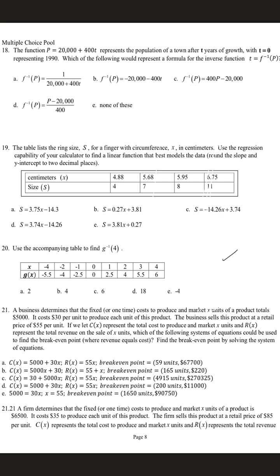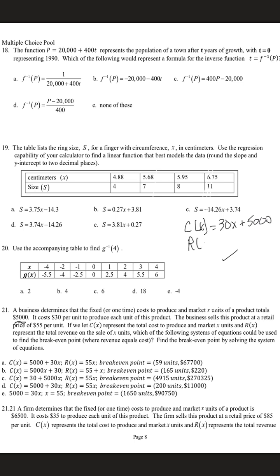So the next one, I'll remind you when we did cost and revenue. If we were the business, what did it cost us, and what would we make, and so on. So the cost, I'm going to move it up here. It says the one-time cost, fixed cost, or startup cost is $5,000, and that it's $30 to make each unit. So 30x plus 5,000, and don't put minus. You're totaling up or adding up everything we spend.